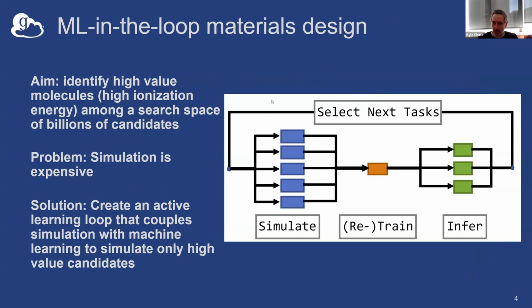What we're going to do is set up a loop like this, where we start by simulating using what would normally be a fairly heavyweight simulation package. We're going to use a fairly light one configured to be as light as humanly possible, because we'd like to actually run this workflow in a tutorial timescale. So we'll run maybe half a dozen simulations using this simulation package.